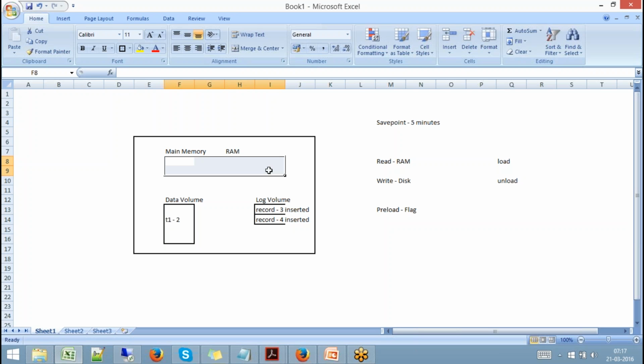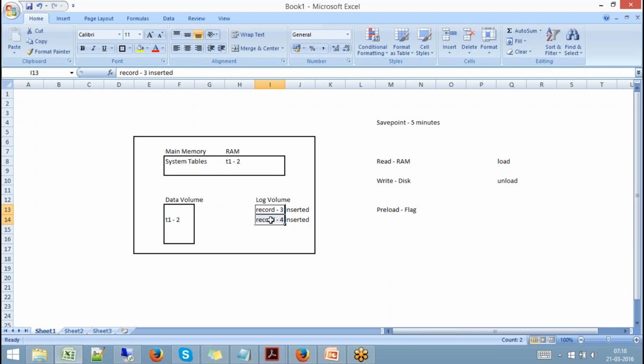So when you get power again and you switch the server back on, what does it do? It loads all the system tables. It will also load the columns or tables if you have enabled the preload flag. Let's say it loads this table T1 with how many records? 2. Okay. And it will re-execute the logs that are in the log volume.